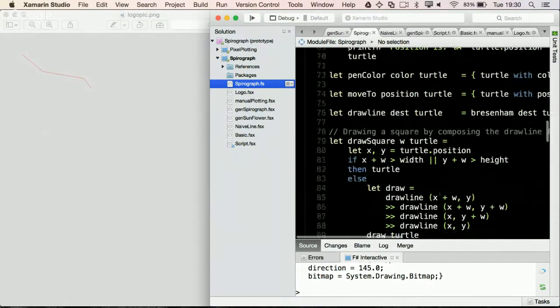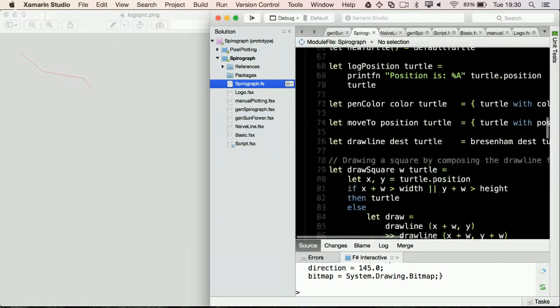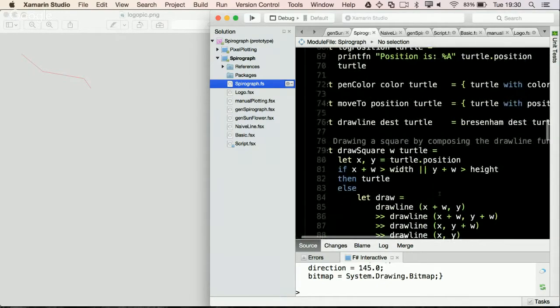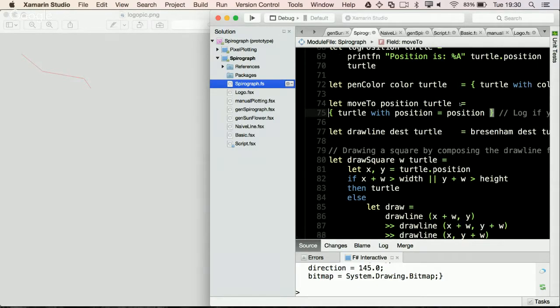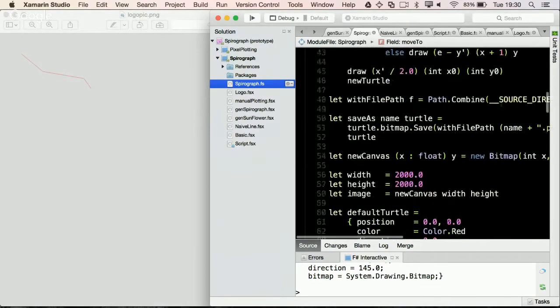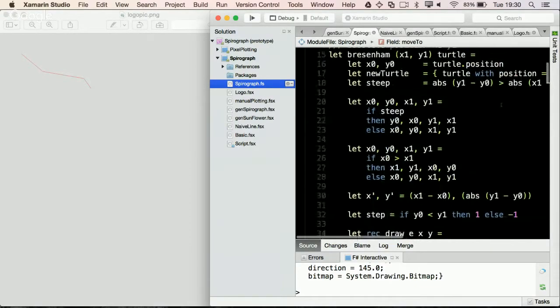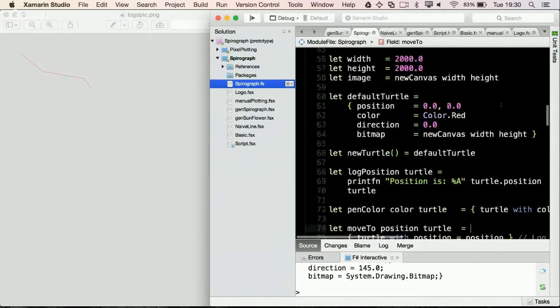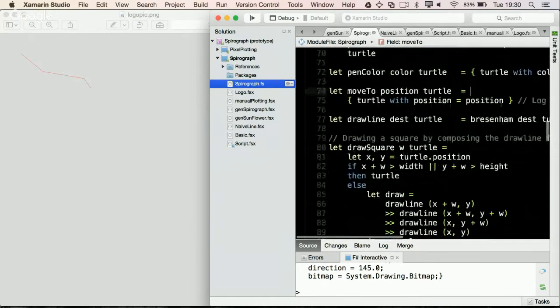So, the idea of the pen and pen color is really, the turtle is, we've kind of created a stateful turtle. Well, it's not a stateful turtle, it's a value, right? The turtle is basically a value. And we're creating new values as we go down all these drawing commands. And every time we pass through a drawing command, we're creating a new value. So the idea is that a drawing command takes in an image and a turtle, or really a turtle that wraps an image, and returns to you a new turtle and a new image.